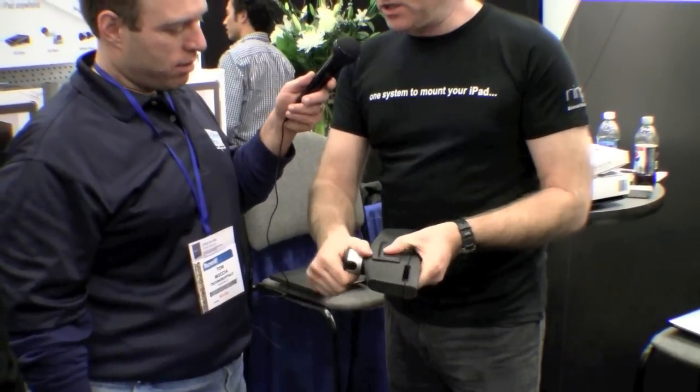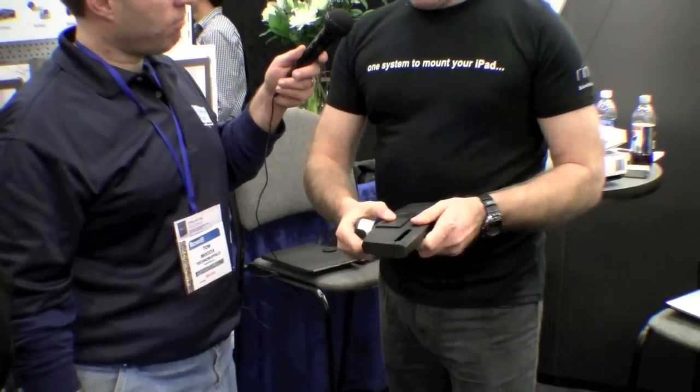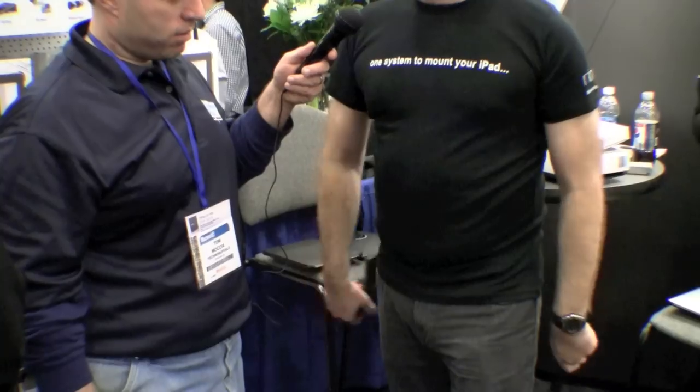It's a snug fit with a tilt function. You snap your iPad to it — it's a really safe, secure solution. And when you're leaving the car, it's very easy to detach it and stow it away. Nobody can see that you have a very expensive iPad in your car. That's a fantastic product, Albert.